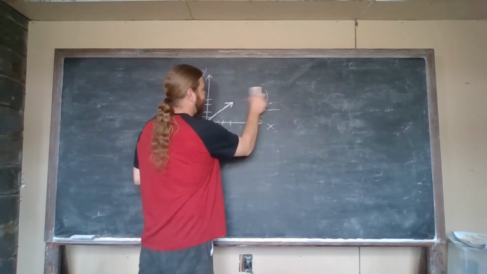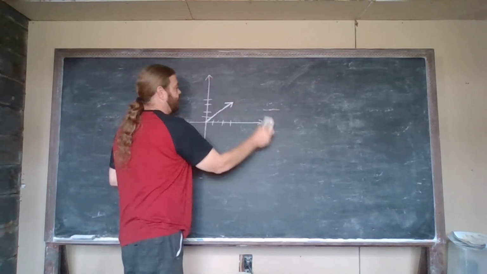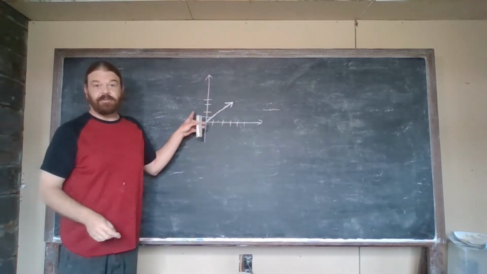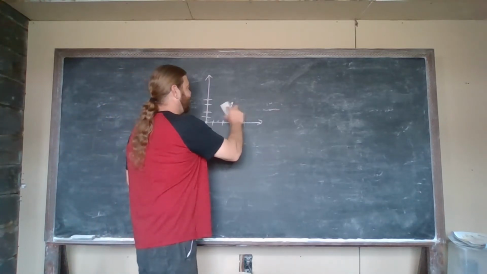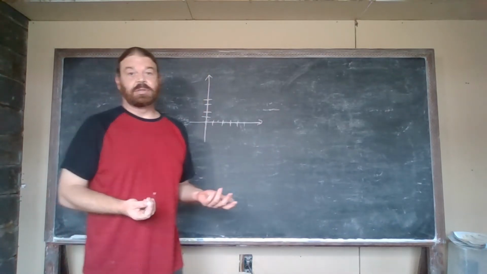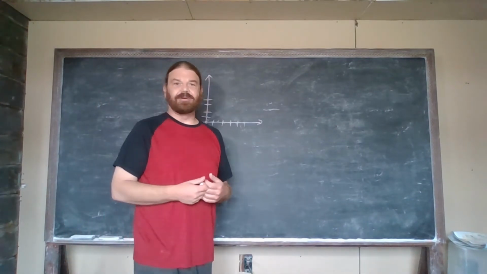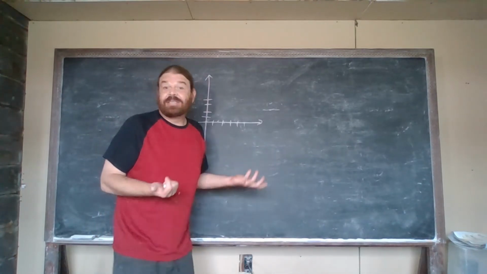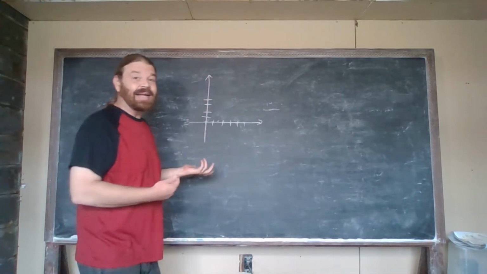So let me erase back, and instead of plotting X and Y, let's think of another thing we could plot. Somewhere along the way, I drew the 3, 4, 5 triangle, because hopefully you remember the 3, 4, 5 triangle. That way we have nice whole numbers to work with here. You may have encountered complex numbers, sometimes called imaginary. They represent real things. Imaginary is not quite the right term. It helps to think of it that way sometimes, but for example, it shows up all the time in electricity, and it really does hurt when it shocks you. So it's not really an imaginary thing.